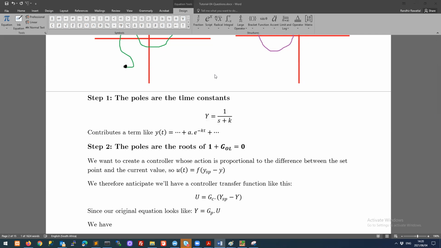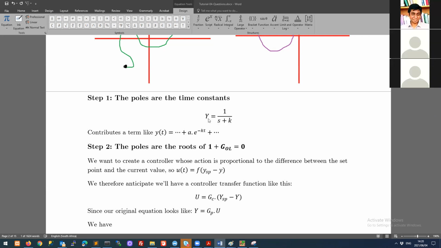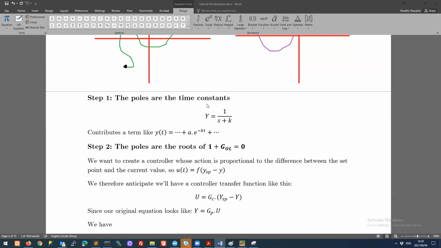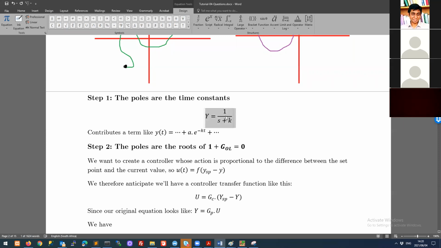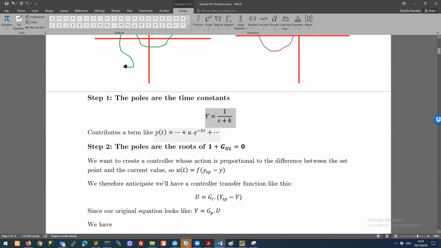If you follow the developments that we showed in the lectures, it turns out that the poles of this function are the time constants in the time domain. Here we were talking about the Laplace s domain, and we know that we can translate it to the time domain. In the time domain, we'll get an exponential term, e to the something times t, and there'll be a constant in front of it. So minus k will show up here. The minus k, which is the pole here, will show up as a constant in the exponential. We are concerned that if k has any positive real part, then this term is going to explode. For example, if this minus k turns out to be 2, then you've got e to the 2t, the exponential of 2 times t.